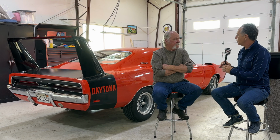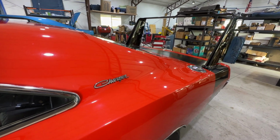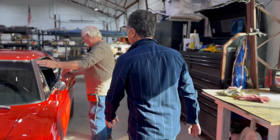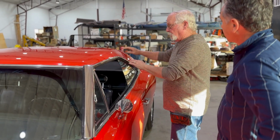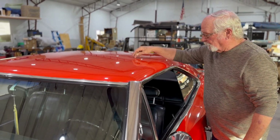We can do that. The one thing I noticed, and I don't know if a lot of people pay attention to it, is that none of these Daytonas have vinyl tops, and all the Superbirds do. That's because the roof line has obviously changed, more aerodynamic, shorter deck lid. I guess it must have been a lot of work to fill all the seams. I've seen a Superbird with its vinyl top removed. You can see all the seams, all the new rear window, and all of the changes they went through. They said, we can't spend that much time on body work. We'll put a vinyl top on these things and just speed up production.